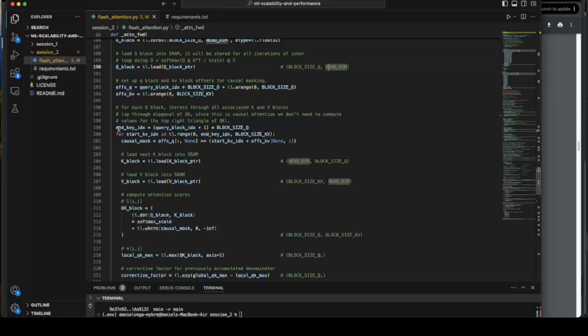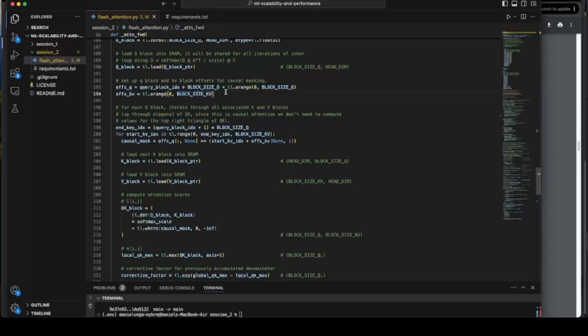So what we're going to do is start at 0, right? We need to go through all of them. And just to clarify, this is causal attention that I've implemented here. So we're stopping at the diagonal, essentially, where the key indexes would start to be higher than the query indexes, and thus are not relevant to causal attention. We only want the queries to reference keys that are, quote-unquote, in the past, that it can see. So that's why we're stopping early here. And we're going to be going block size KV at a time, right?